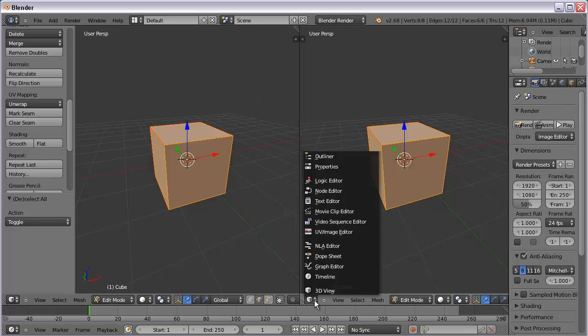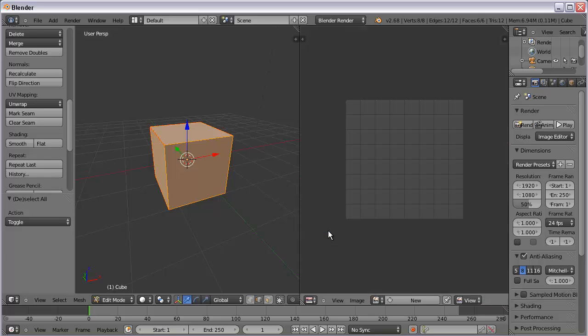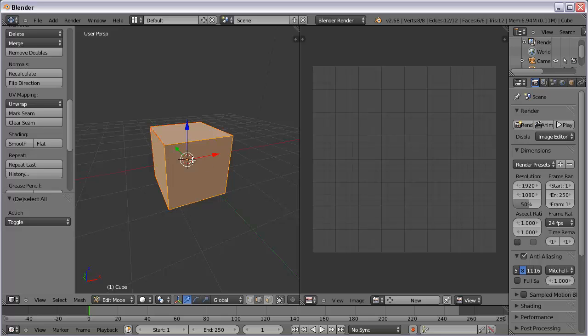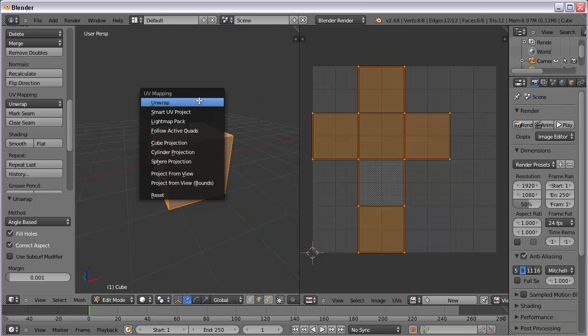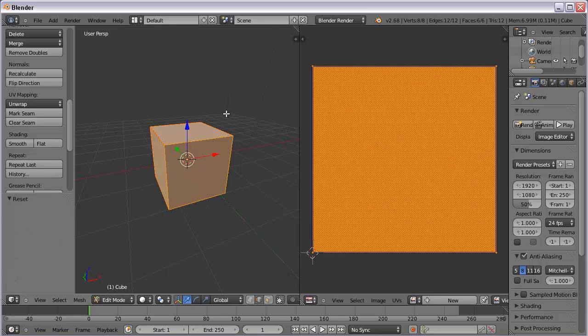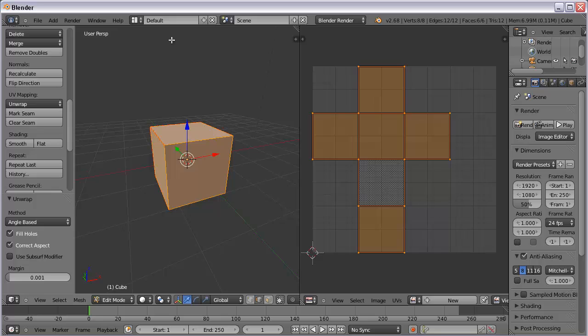Okay, I'm going to change this view from the 3D view, down here, this button right here, to UV image editor. And so I'm going to unwrap this, and it's going to show up right here. So bring my mouse back over here, press U on the keyboard, and unwrap. If anything happens, if I change the size of this or anything, I can hit U and go down to reset, and then U again and unwrap. So there's my unwrapping. It's the T that I would want.